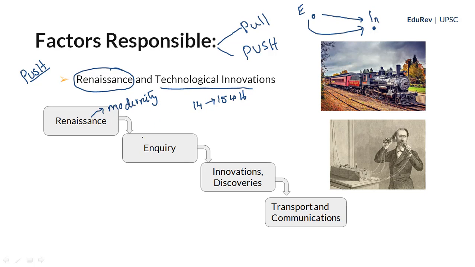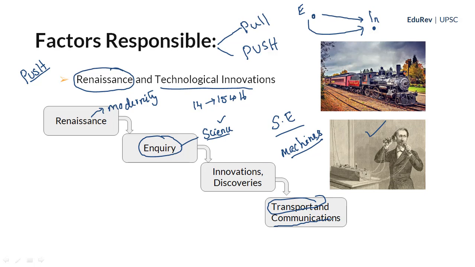So because of this, there is now high demand for inquiry, particularly in the field of science. So scientific inquiry has increased. So because of that, many innovations such as steam engine or telephone or telegraph or printing press, etc. got invented. Once these inventions have started, that have led to other inventions of machines along with some discoveries of geographical locations. So this has increased the transportation and communication enormously during those periods.